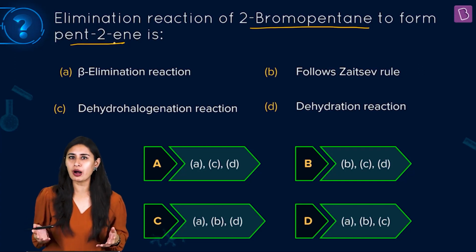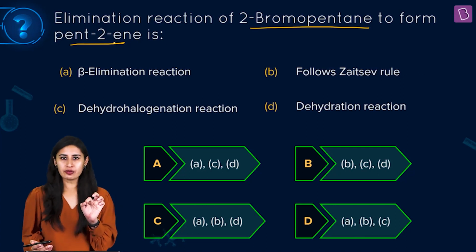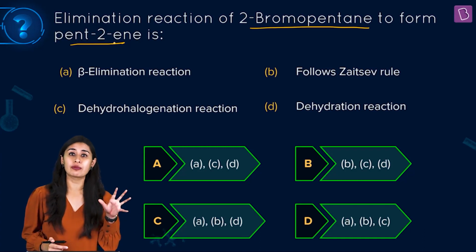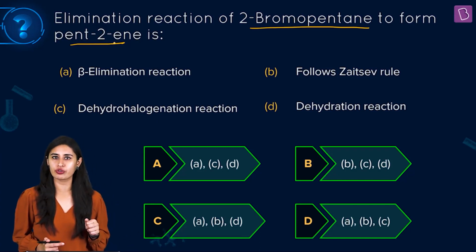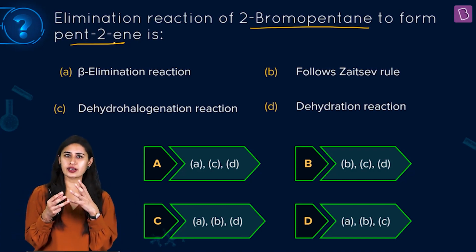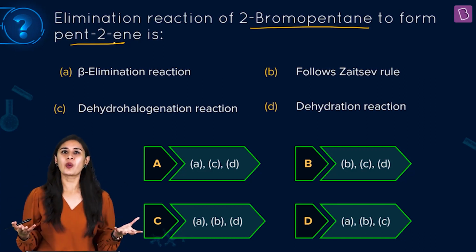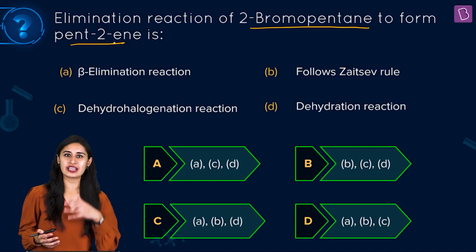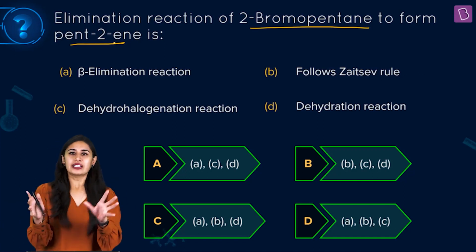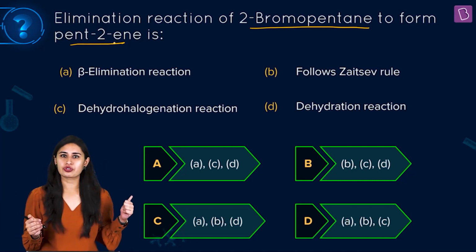So you know that when we talk about elimination, there can be two mechanisms, E1 and E2. The E1 mechanism, you already know, takes place via formation of a carbocation, and stability of the carbocation plays a major role. What about the E2 mechanism? In the E2 mechanism, bond breaking and making occurs simultaneously, and what we get is a transition state, and it's a one-step thing. And what do we get? From a haloalkane, we can get an alkene, right? But I do not want to indulge in an explanation of E1 and E2 in this question right now.